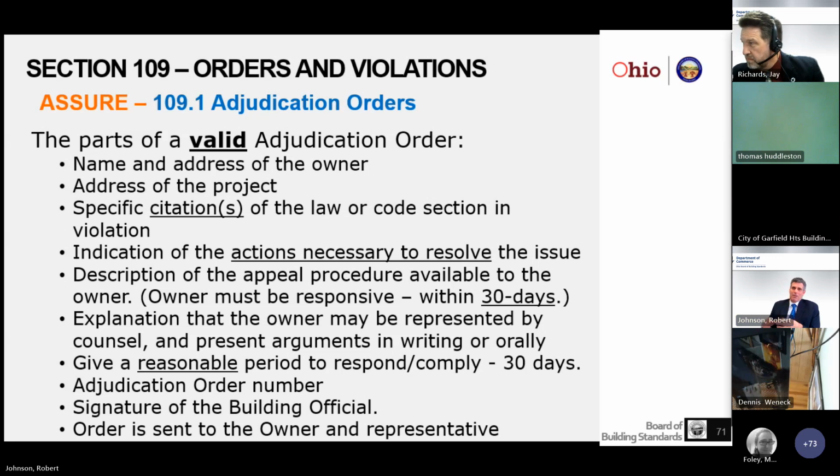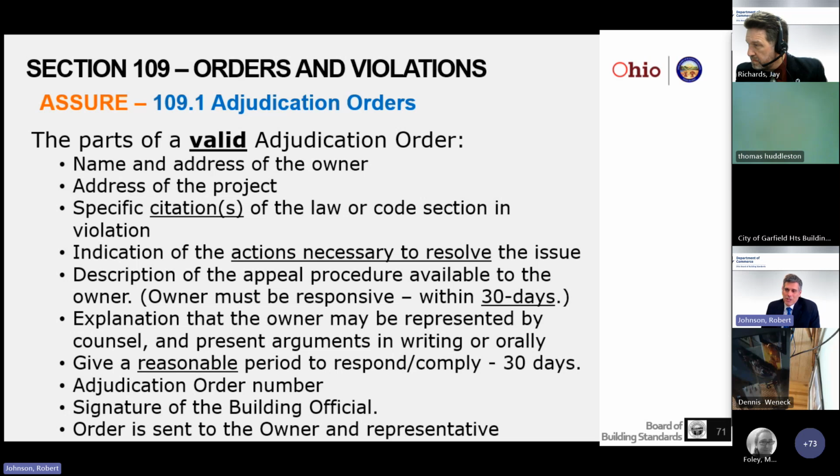Keep in mind that if the issue is a big issue and the owner receives an adjudication order and then decides to go ahead and just abate the condition, it still might take more than 30 days to fix it. So that's why the building official really needs to evaluate this carefully and then put down what he thinks is a reasonable amount of time to get it to comply. Now, the 30-day clock's still going, though, when it comes to the expiration of the adjudication order in terms of allowing the owner the right to appeal, meaning accessing the board to get a hearing.